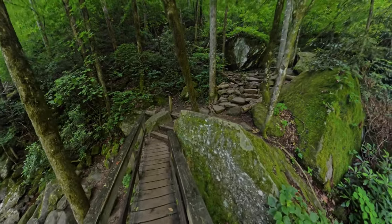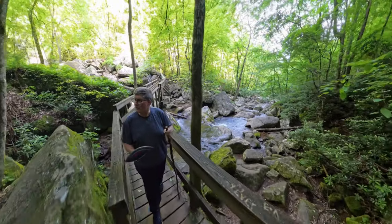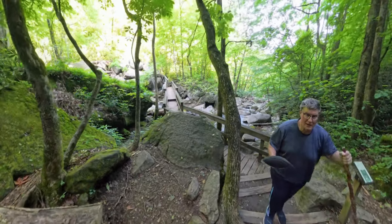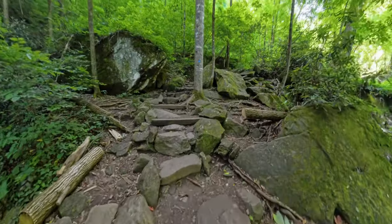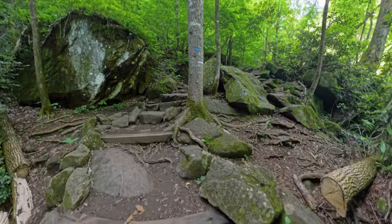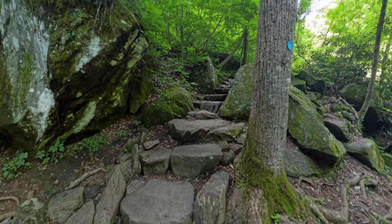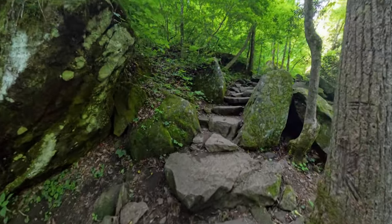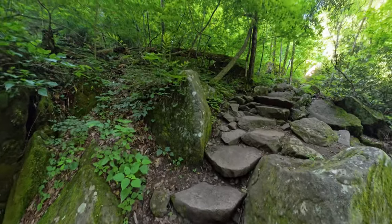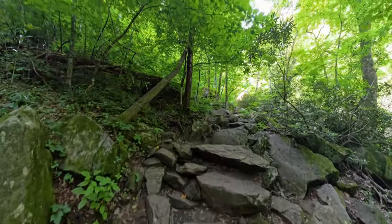Kind of vehicle. This is all carried in by hand. I've worked on projects like this before, so this work on the Blue Ridge Parkway. But yeah, this is where it gets a little crazy. And you got to be sure-footed. And like I say, I don't recommend coming up here where it's wet, but sometimes these rocks can be a little slick. I'm just saying, if you're clumsy and prone to falling or have bad joints like I do, this is tricky. Some of this.